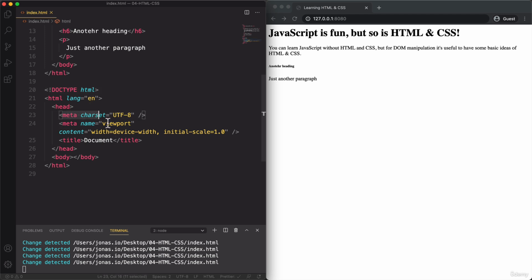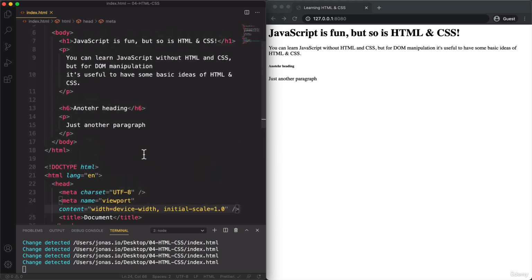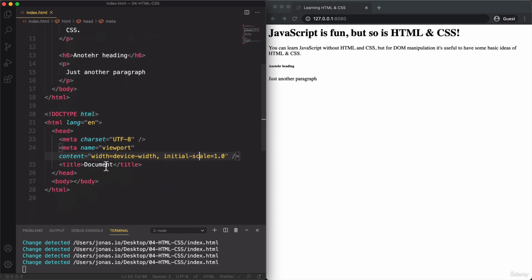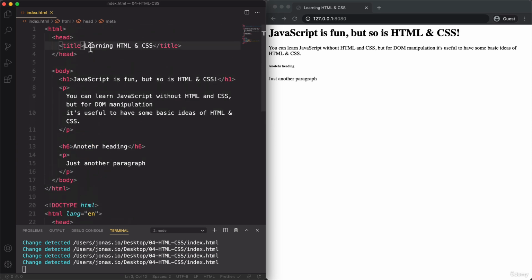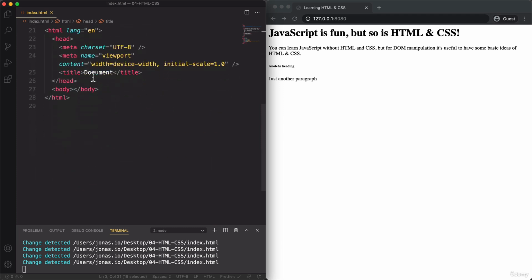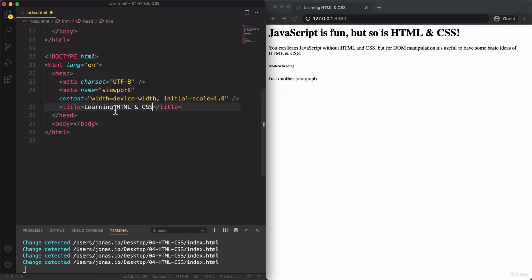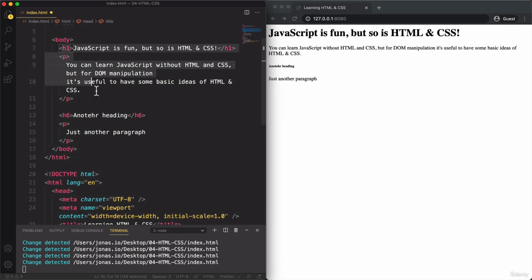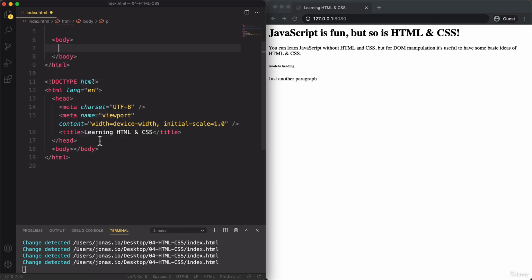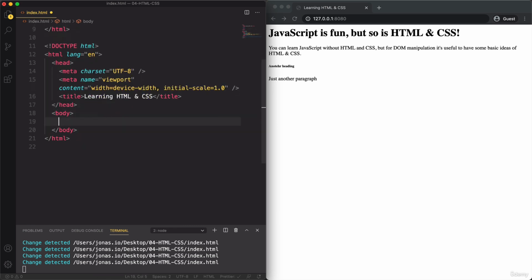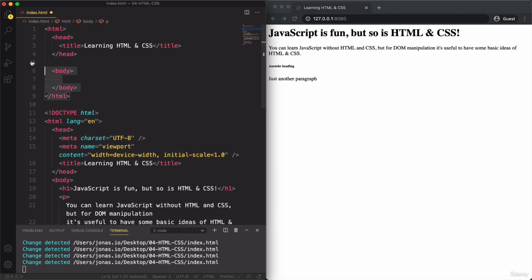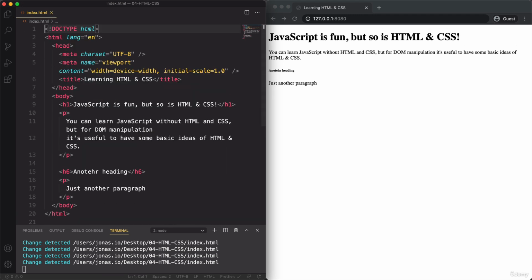Here is some other stuff that's also important, but that I'm not going to go into now. And then here is the title that we just specified also in our document up here. So now I will just go ahead and take this content and put it here in this structure because it's actually more complete. So just take this and cut it, put that here, delete all of this, give it a save, and let's put this one here back to H2.